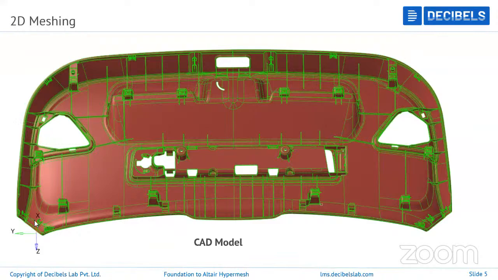Let's discuss the component. The image you are seeing in the presentation is a decklid component. This is one of the main components where we store all our accessories, a major door in the car, and a very important part. For this door, we are going to do some crash tests.